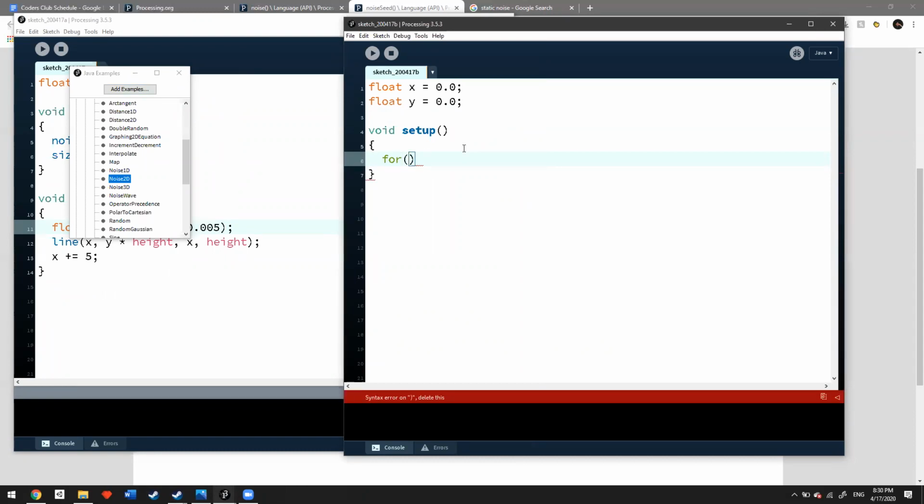I actually don't need these, I can just use variables in the for loop. So for an integer y initially equal to 0, y must be less than the height of the screen. And then each iteration, I want to increase y by 1.